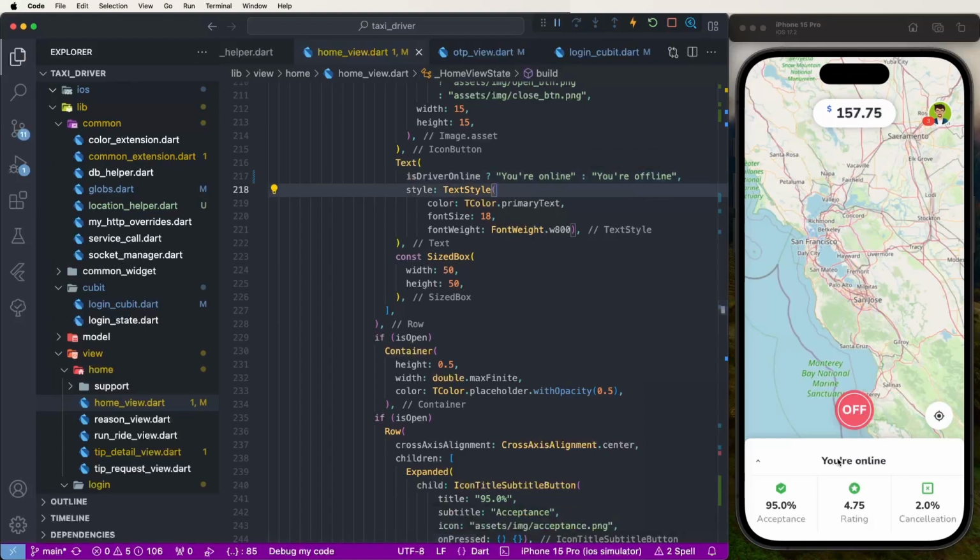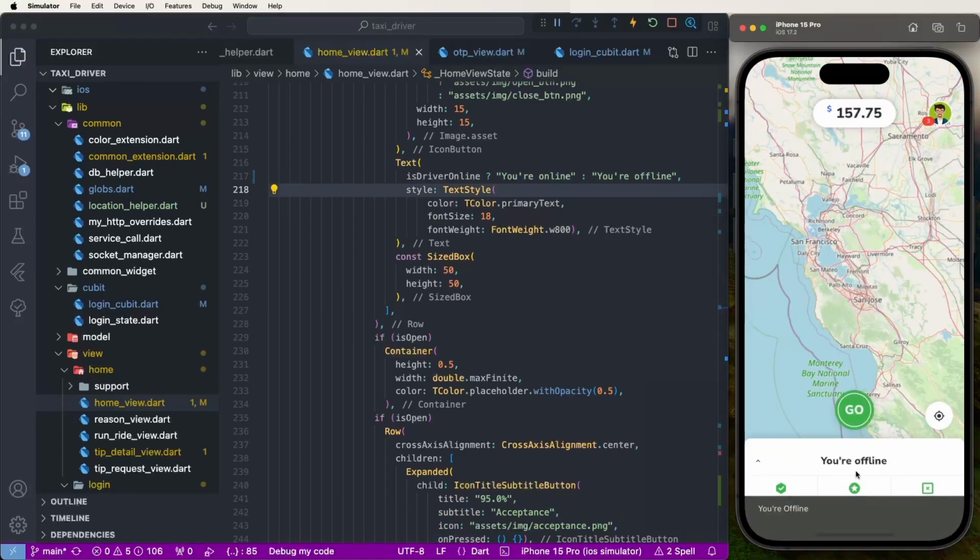Check this, and check you are online and you are offline like this.